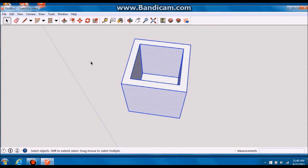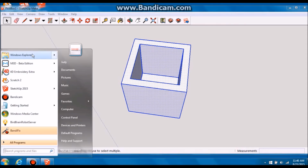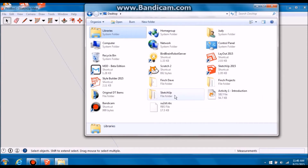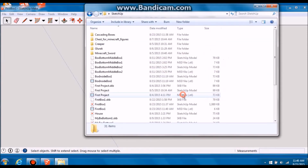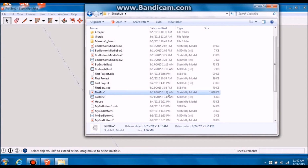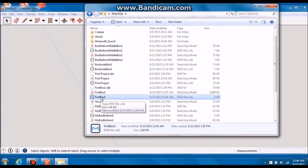And now if we go into our Windows Explorer, I saved it on my desktop. And now First Box 1, that's the SketchUp file, the SketchUp model. And then this is the M3D .stl file. So now you should be ready to put your SketchUp model into the M3D software.